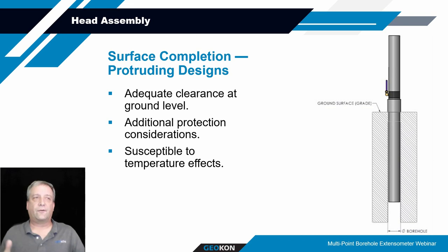Another thing to consider if it's sticking above ground is that these transducers, the vibrating wire transducers, are heavily influenced by thermal fluctuations. So it's very important to try to limit those thermal fluctuations on these devices. If this thing's sticking above ground and those transducers are in that cap, it's basically like they're in an enclosed box and the sun's beating on it. It's going to be like your little kid or dog inside the car. Sorry to say that. But it's just bad to have those things enclosed with the sun beating on them. So if you can have it enclosed, like a shed over it, or some means to keep the sunlight from beating on it, that will reduce the thermal fluctuations you'll see in the transducers and provide better consistency in your output from those transducers.